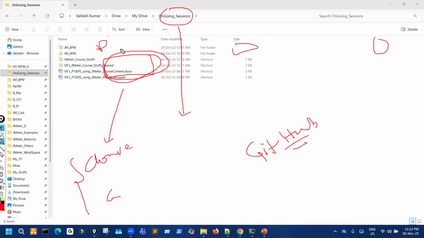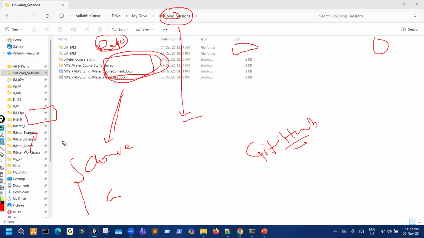So the same repo name will be created online in GitHub. The repo name is a folder name. Now you have to download it, and downloading is what they call a clone. I'm just making it relatable to understand. Once you have downloaded it, suppose this ongoing folder, I clone it to some location.